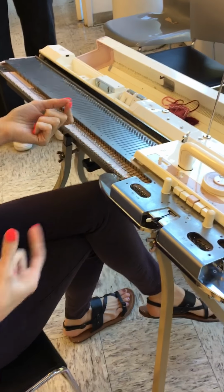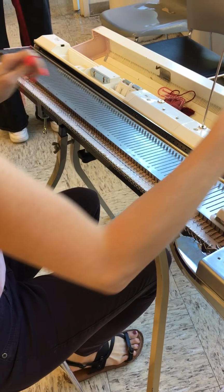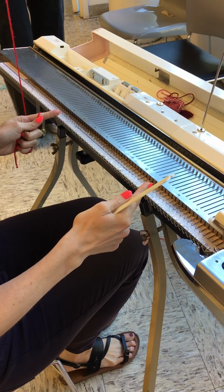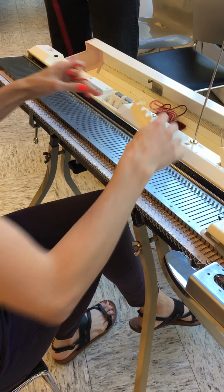Like a giant and then a small, I mean, unless you wanted to do that for a design feature. So what you'll do is figure out how many on either side, and then you'll add 1 needle for seam allowance. If you forget to do that, just don't do it later, just keep it consistent.